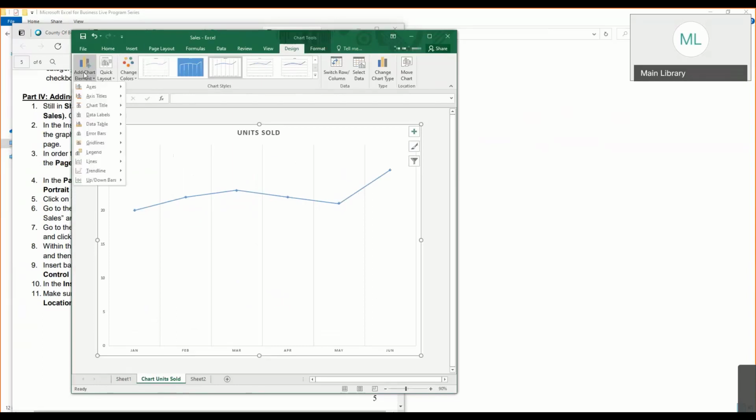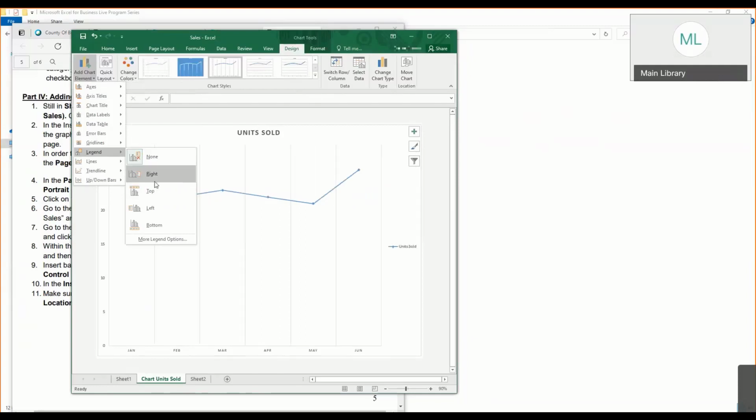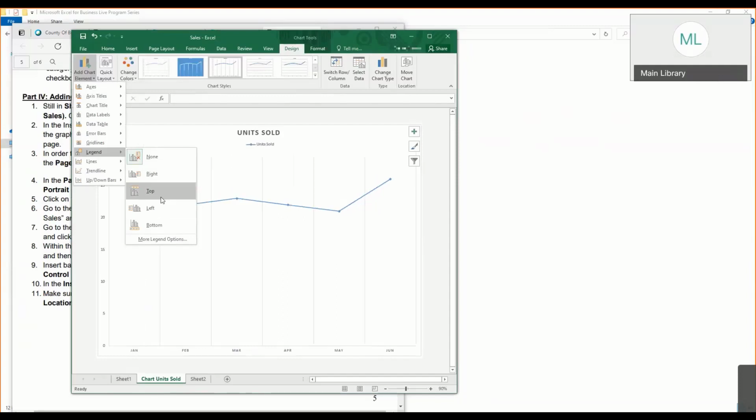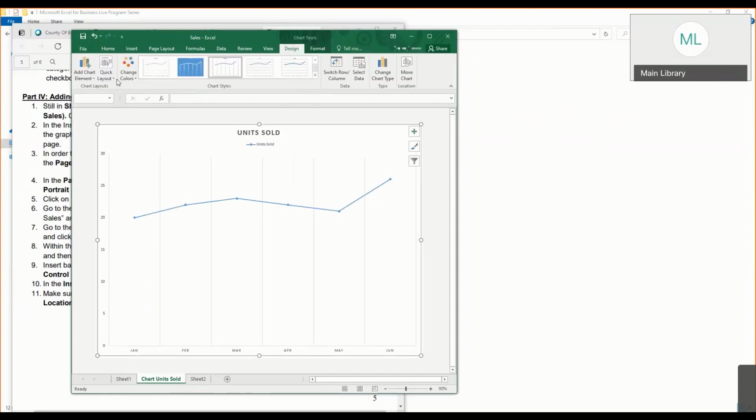Now, I think there's an option to add an axis. Let's see. Oh, they forgot to add a legend. So mine right now says no legend. So I'm going to try doing a legend. Yeah, there's not much going on, so I don't necessarily have to have a legend, but if I wanted to, I could add one.